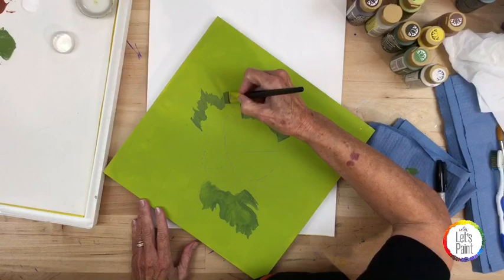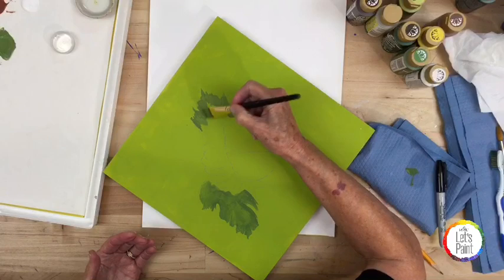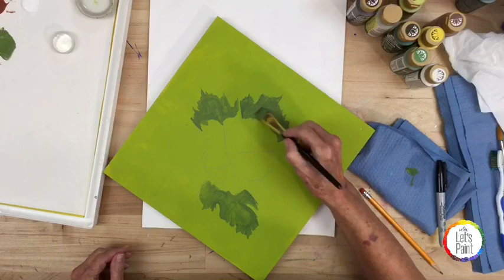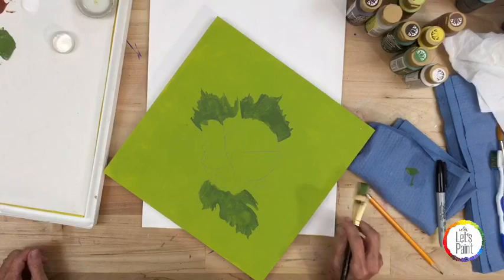I like to break the brushes into the size of what I'm painting, and this is a fairly good size leaf, so I want a fairly good size brush. Okay, perfect. And I like to work with small, medium, and large brushes. So I'll give the students in the classroom just a little bit of time to get that on. Not too much gel. Use the light touch. Scribble, scribble.